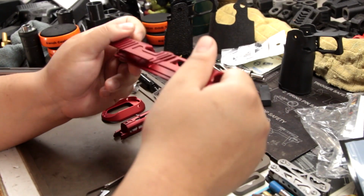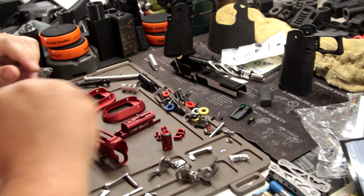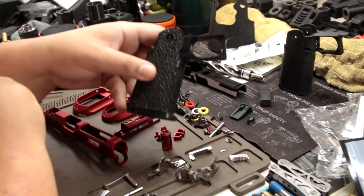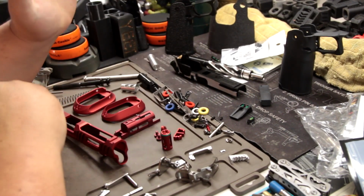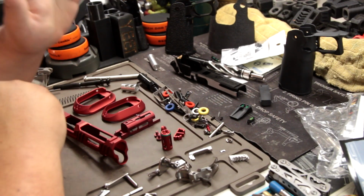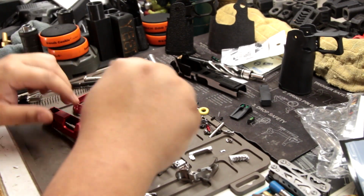The dink's gone. Okay. We got the grip done. We added a grip, so we're not going to be using this grip anymore. Okay, I don't know if that was in the last video. It's been so long since the last video, I don't even know where we're at. But basically, we're going to reassemble it.